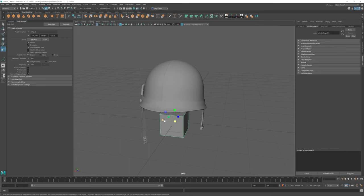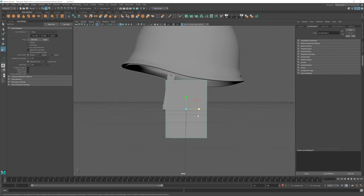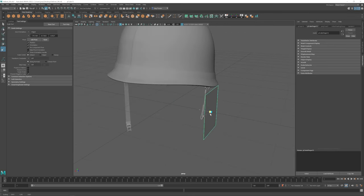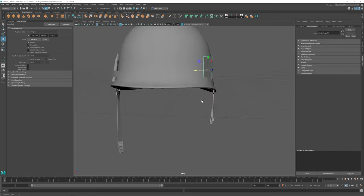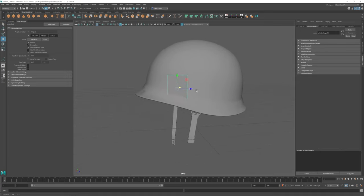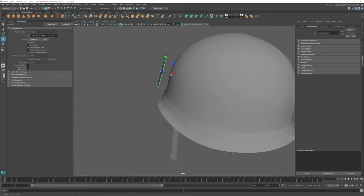I've heard a few things, like the ace of spades is the death card, and it would scare the enemy, and they would leave it on dead bodies after a firefight. I also heard it was part of the 506th Parachute Infantry Regiment, which was the spades, and all of those parachute infantry people would put the ace of spades in their helmet. Regardless of what the actual meaning was, I thought it looked pretty cool, and it gave a little bit of a backstory to this helmet and to this model.